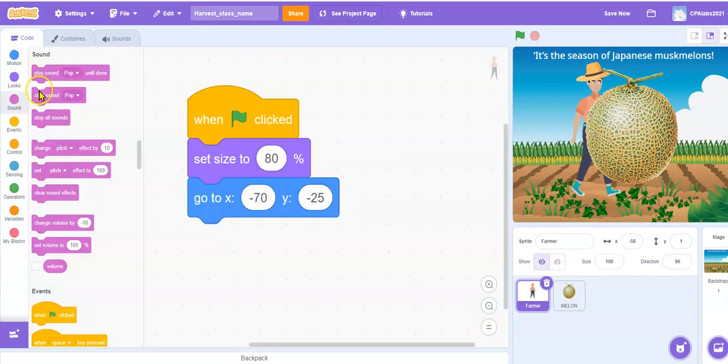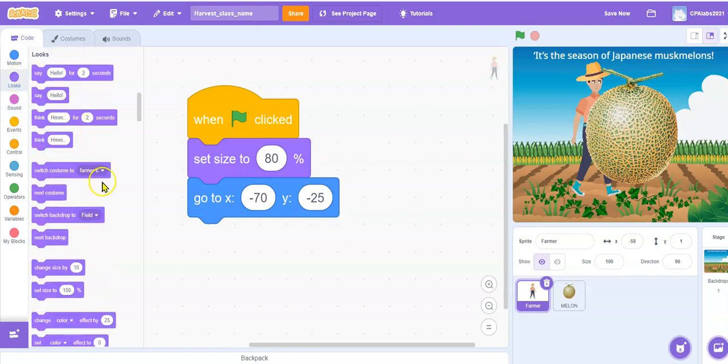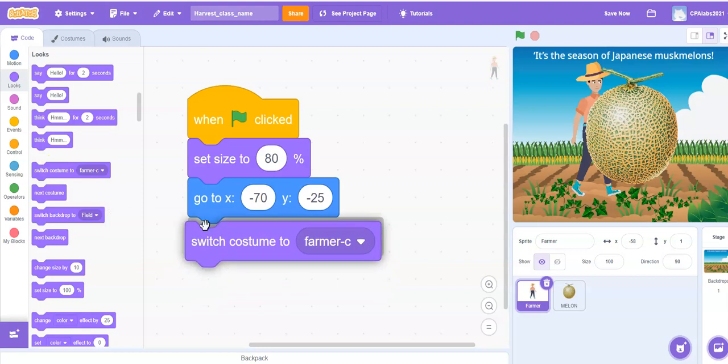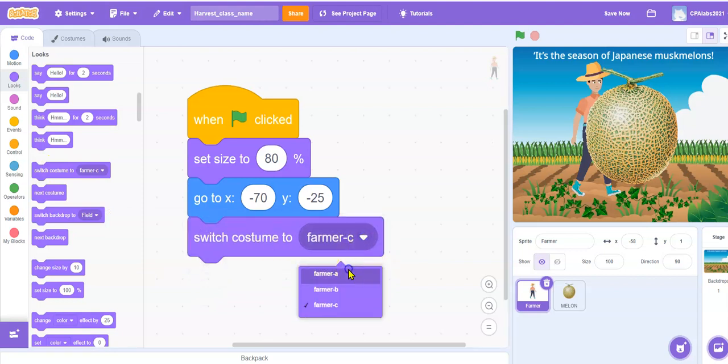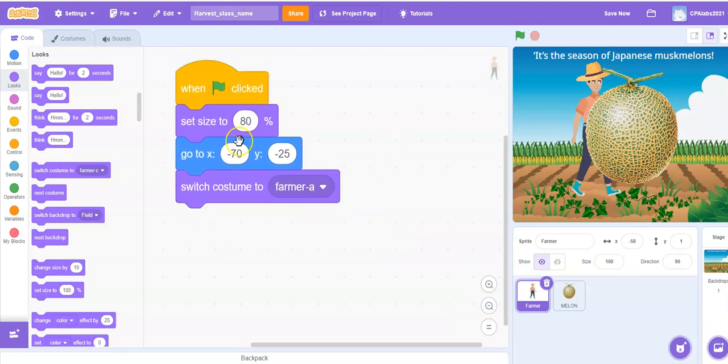So the code will be such that you have to go to the looks in order to call out the costume. Switch costume to farmer A. Make sure all the codes are connected. So far, there's no need to disconnect the codes.